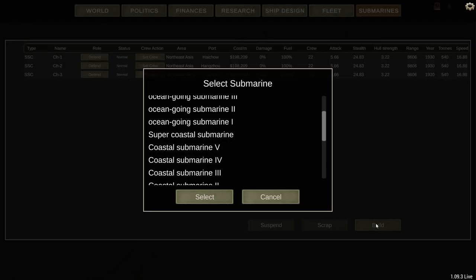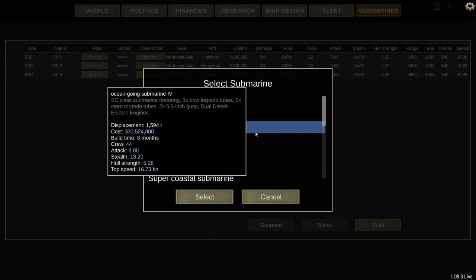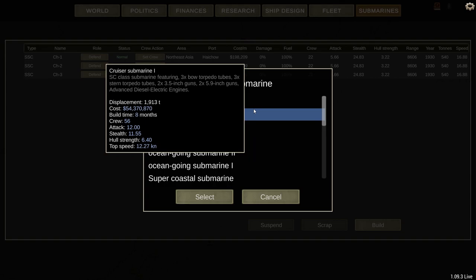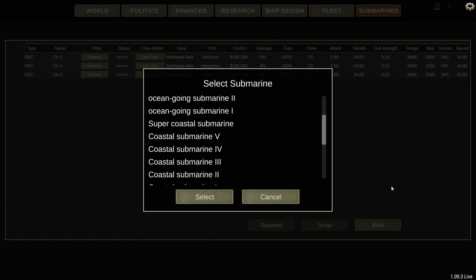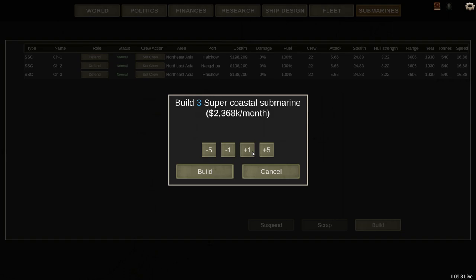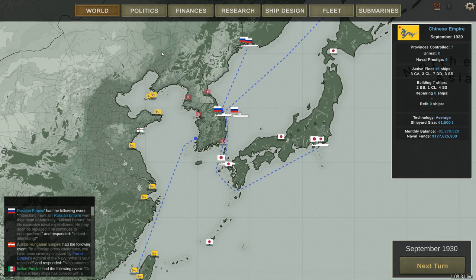We should probably build a bunch more ships. Say, ocean-going ships. Super coastals. We could build another, like, four of these as well. Alright, I know we're gonna be losing money for a bit, but that's okay. Alright, that'll do for today.